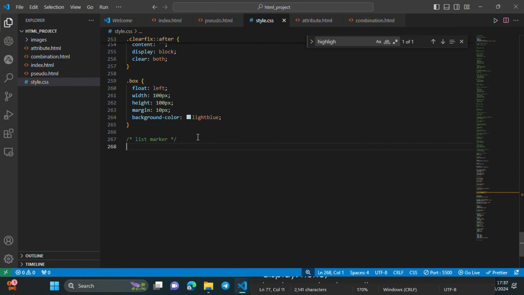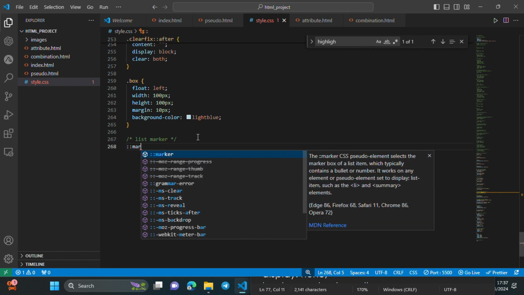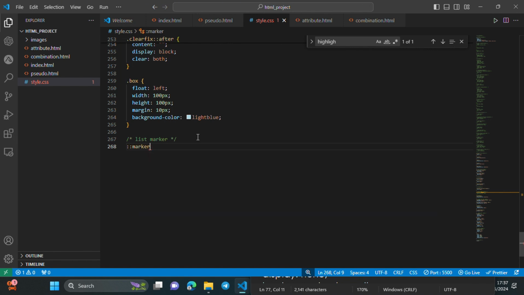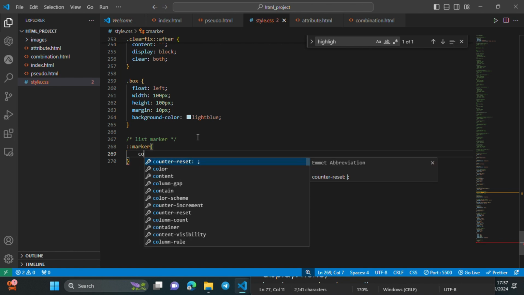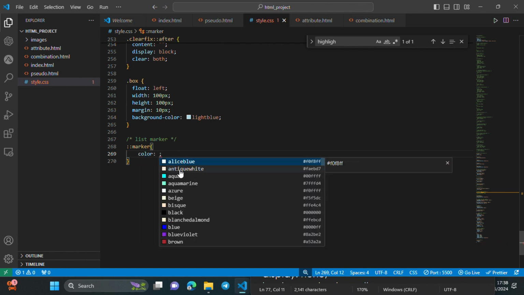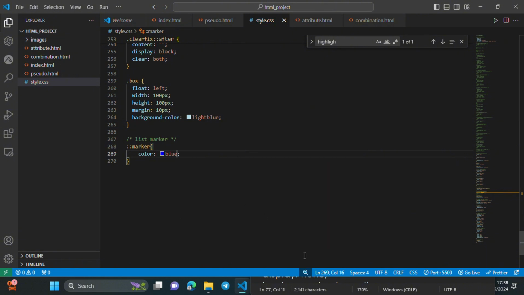This is just setting this and saying marker. It knows that it's for your list, so you can set the color you want those bullet points or numbers to have. That's how you can style that.